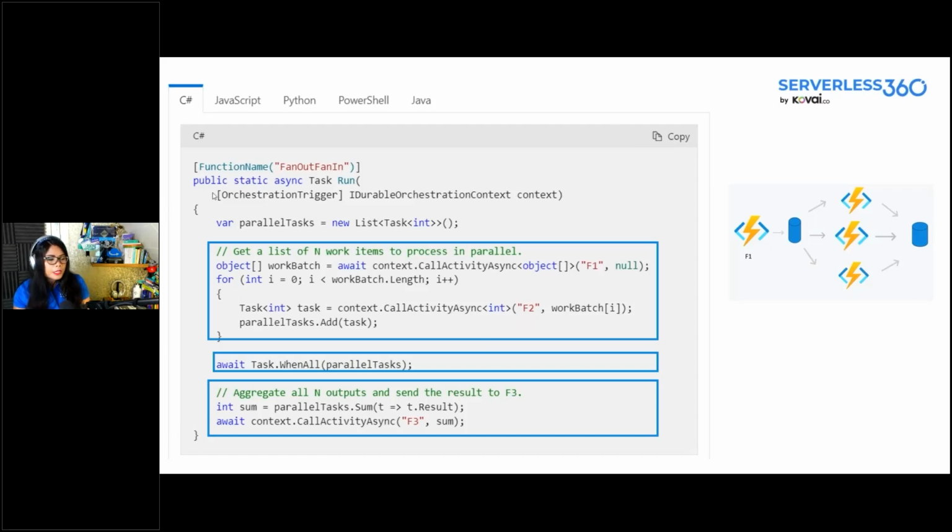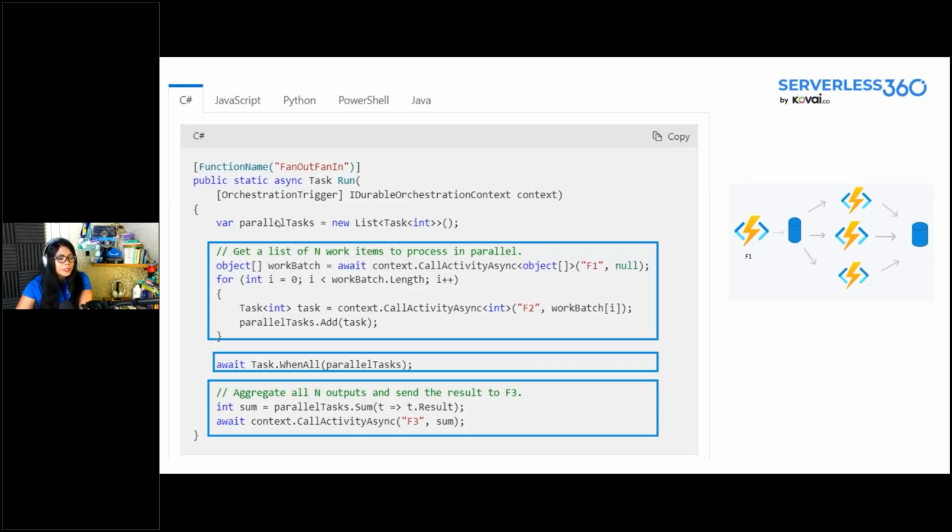So as you can see here, you have a fan out, fan in pattern. This is an example snippet that I copied from Microsoft Docs. In the C# example they have this fan out, fan in example where you have a durable orchestration context.